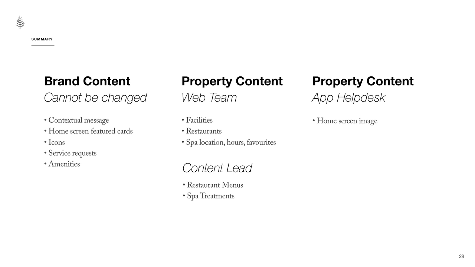Property-specific content would be facilities details and restaurants, as well as spa locations, hours, and favorites. Those can be changed by the web team. And your content lead can also change restaurant menus as well as spa treatments. If you need to change the home screen image, you will have to submit a help desk ticket to the mobile app help desk. We can change that for you after launch.